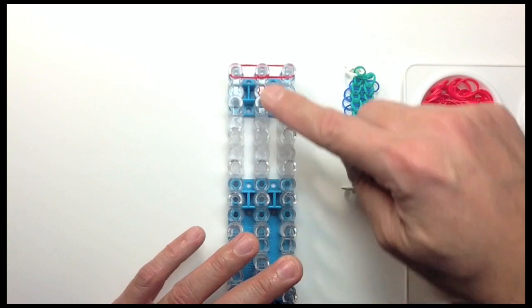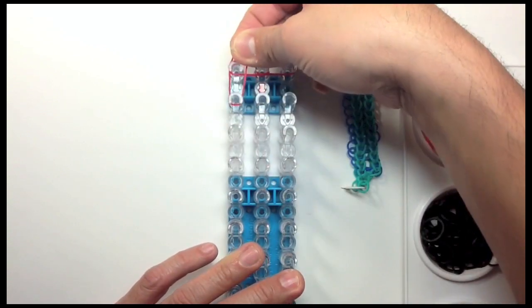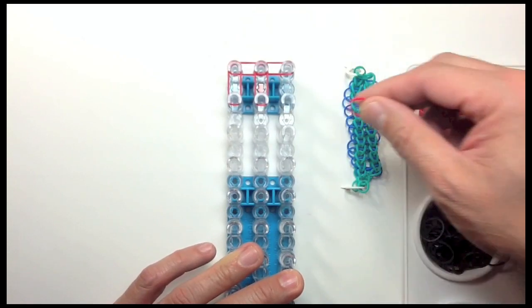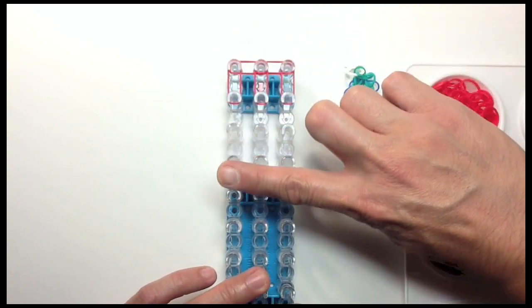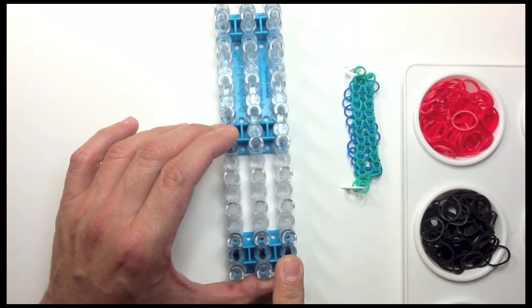And now we will place the vertical bands. And we will repeat that on all the rows until we get to the bottom.